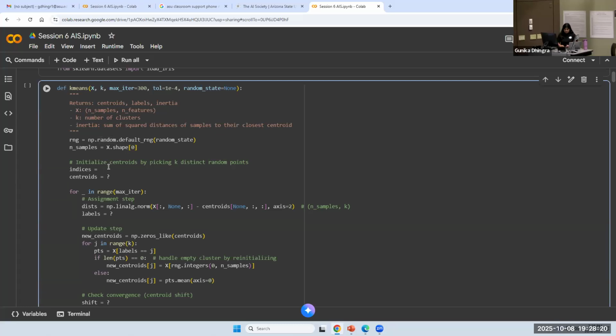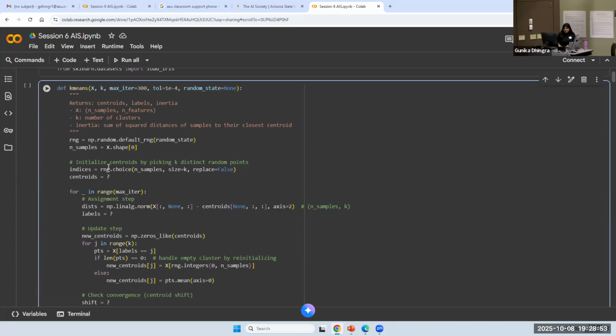What we're going to do is take this and run a choice function for the n samples that we have. And then let's say the size is equal to k. And then there's another attribute called replace here, which is False.